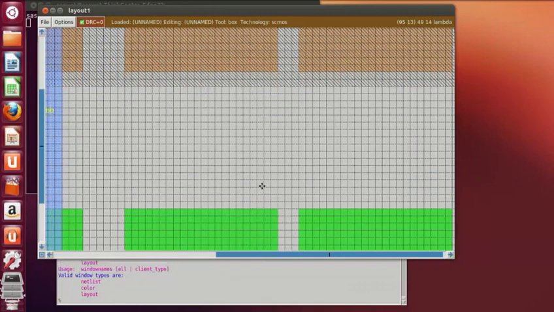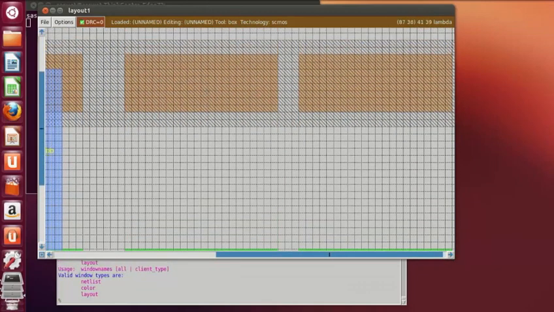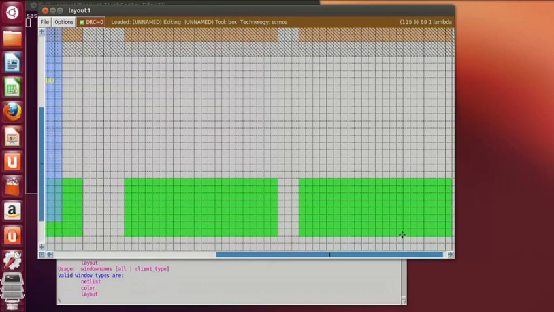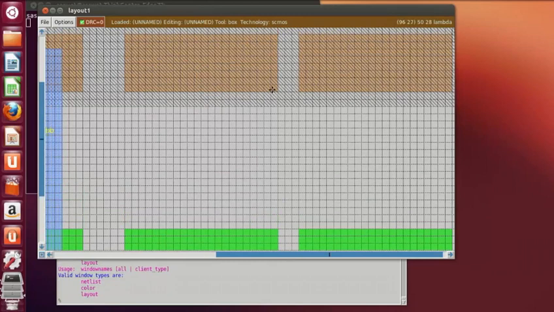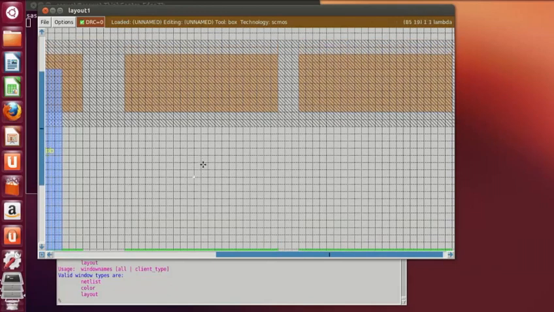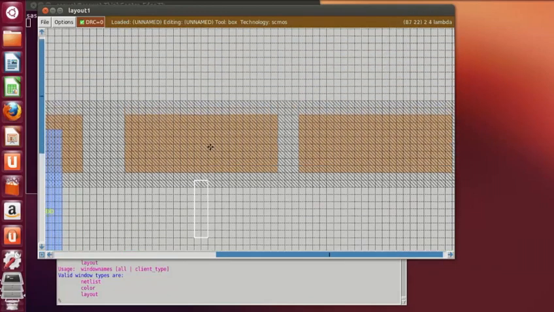So we know the gate of first PMOS is connected to the gate of second NMOS. The gate of second PMOS is connected to the gate of first NMOS. So I have to basically connect.